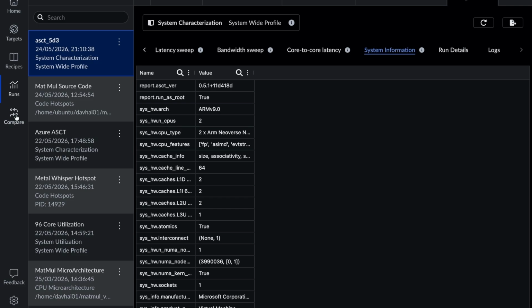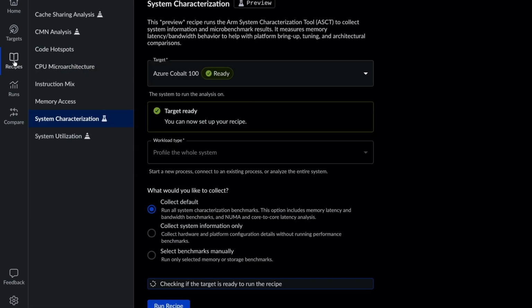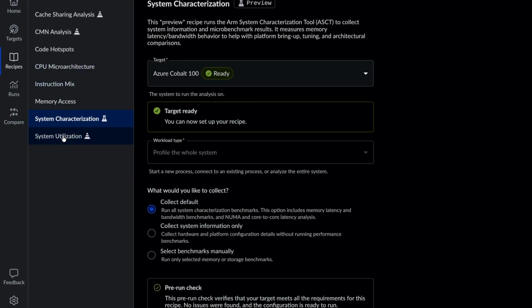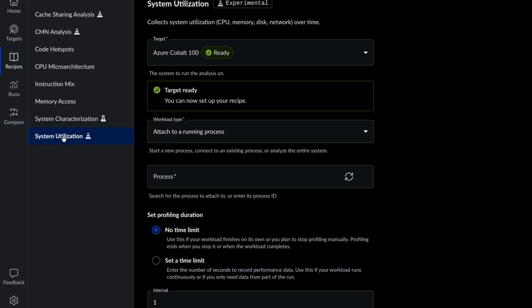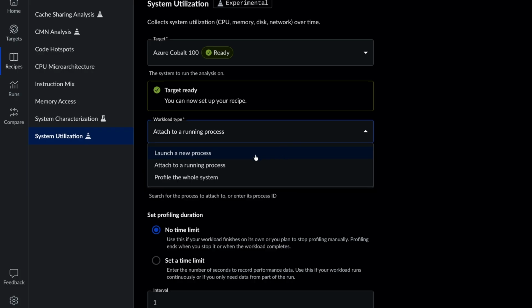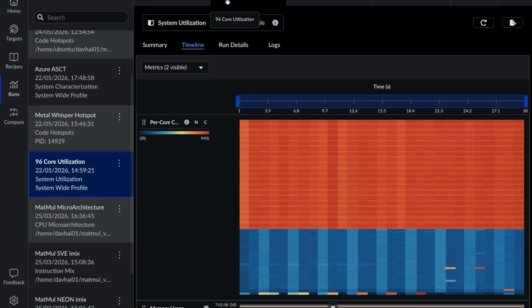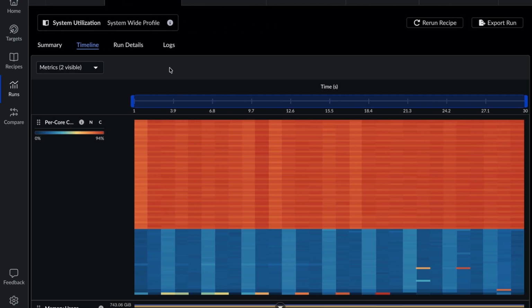The next step is to see how it behaves when the workload is running. We can do this with the system utilization recipe. With this recipe, we can choose to launch a new workload, attach to an already running process, or profile across all processes. In this example, I focus on the CPU of our 96-core system. This is a heat map of how busy each core is over a 1-second interval.